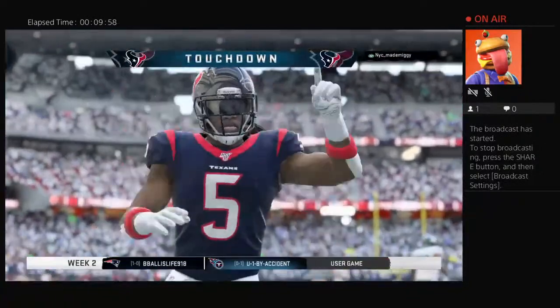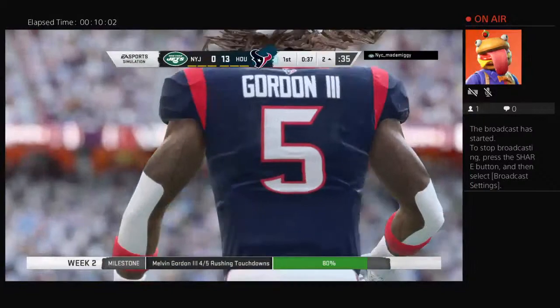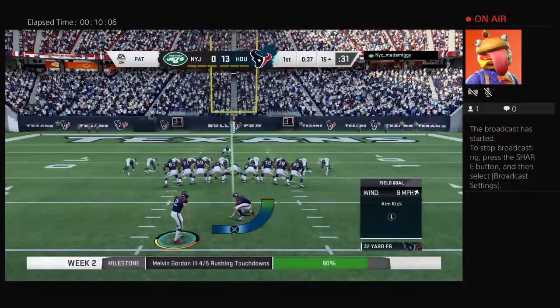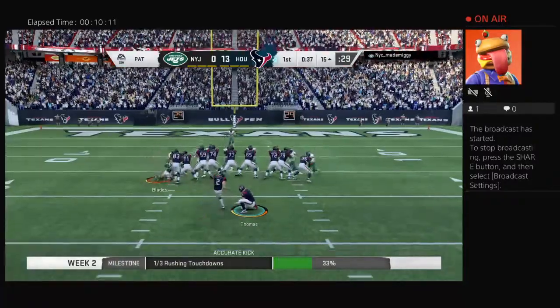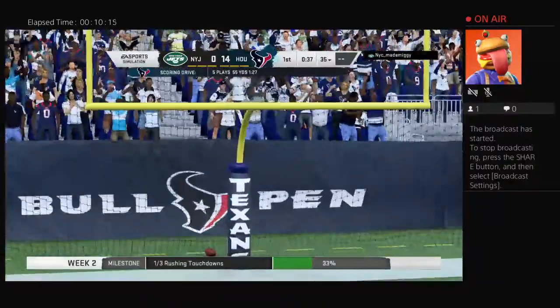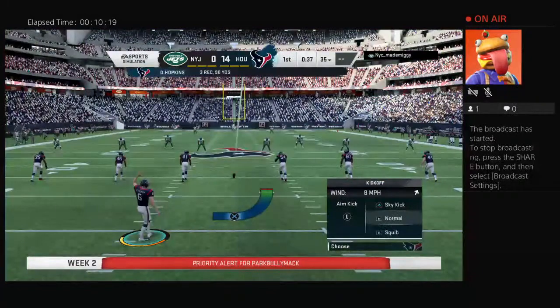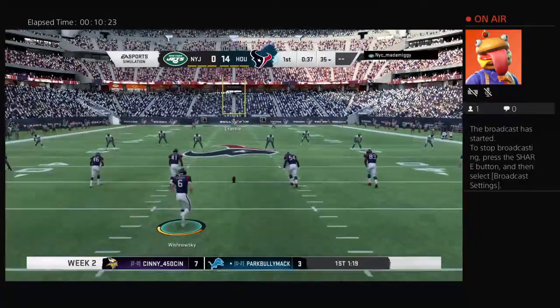You're exactly right. And he's in. Touchdown, Houston. Melvin Gordon, his 4th touchdown on the year. And the Texans push further out in front. And there you go. Nothing really too complex. Block, keep your assignments, let them run it in. They did it. Fundamental football. Good blocking beats good tackling on that play, and the result, touchdown. Point after, right down the middle. And that'll make the score 14-0.